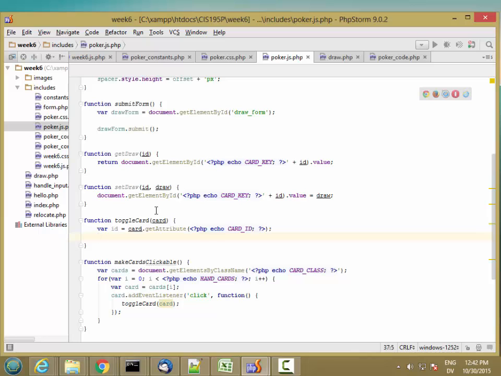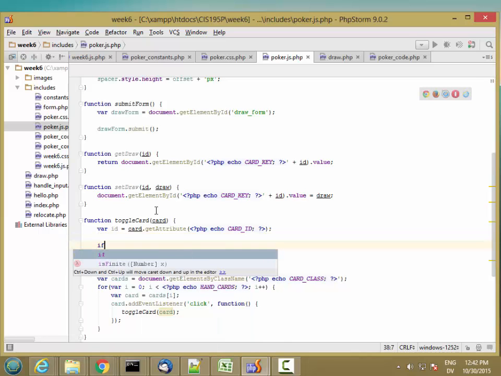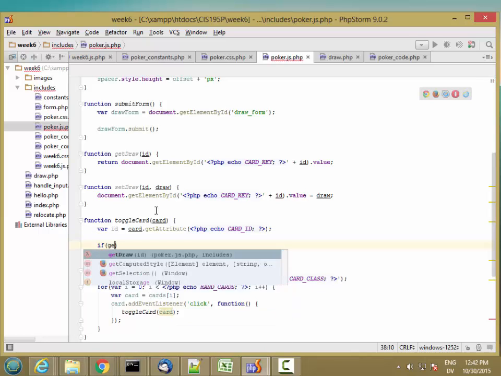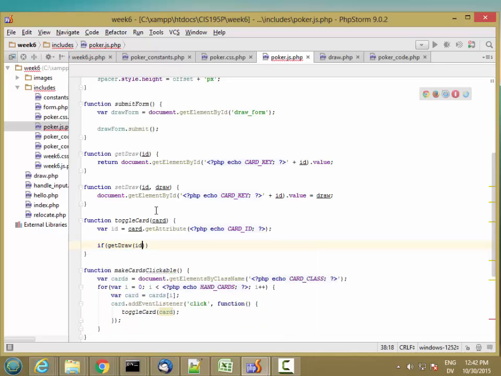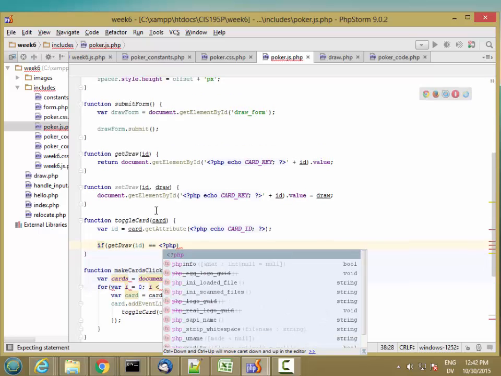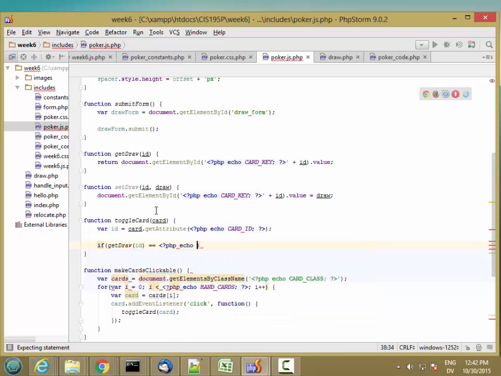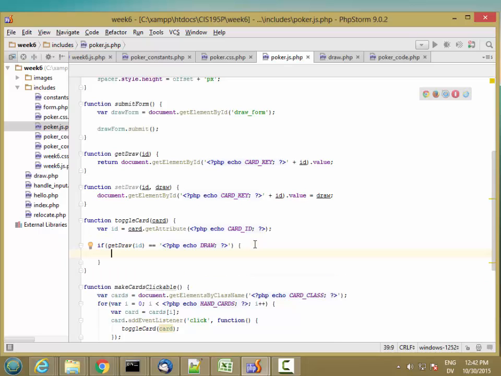So now for toggling the card, basically what we want to do is say if getDraw of ID is equal to draw, and that has to be in quotes. Then we do one thing, else we do something else.